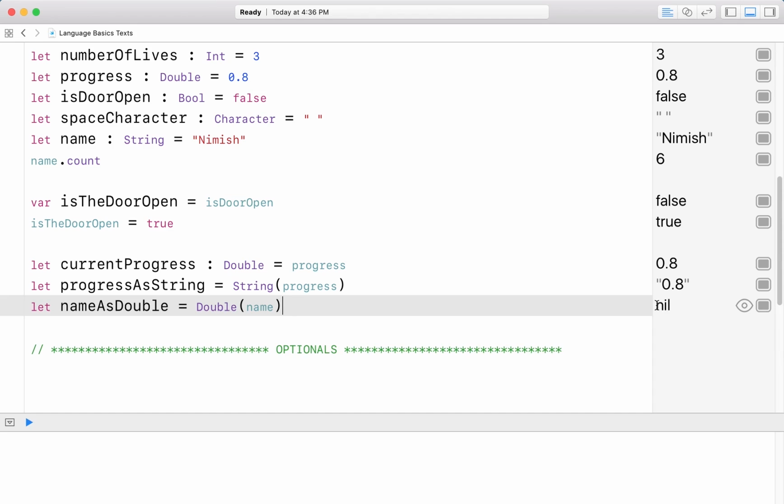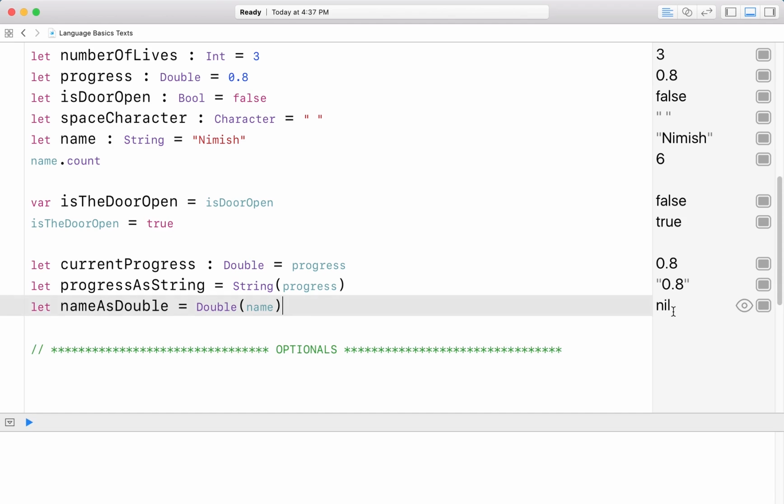Okay, there are points in time in our programs where it just makes sense for an item to not have a particular value. So for example, consider this case. We have an inventory of items, and we're trying to retrieve the very first item in that inventory. So we could call inventory.first and it's just going to get the first item. But what if that inventory is usually full but suddenly becomes empty? So we drop everything from the inventory and now we still want to retrieve the first item. Well, if we try to retrieve the first item, it doesn't exist.